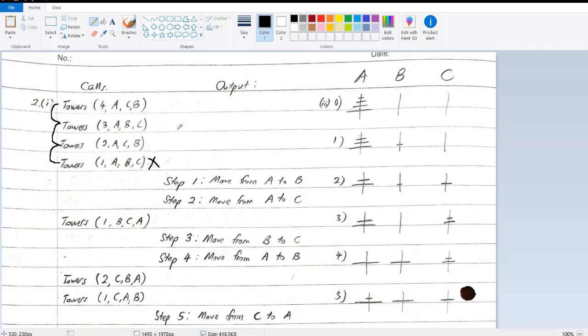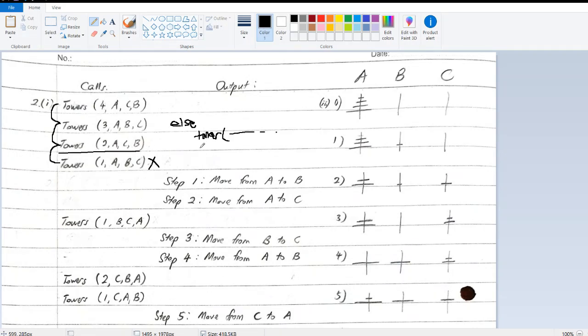Wait, let me draw it out. This one is the else. Then we call tower first with something like this, and now it's in here.